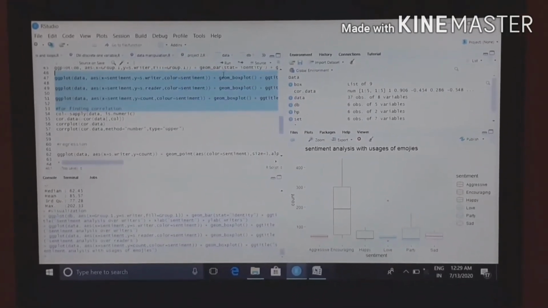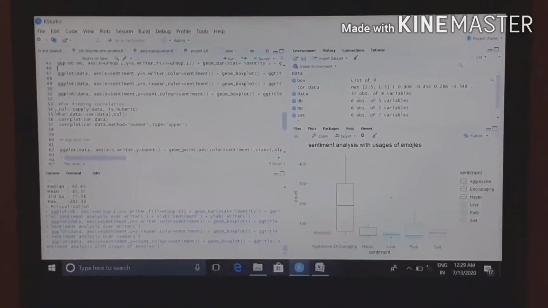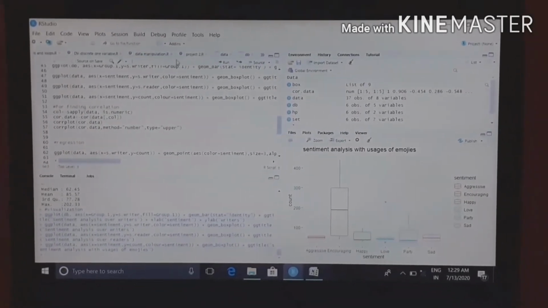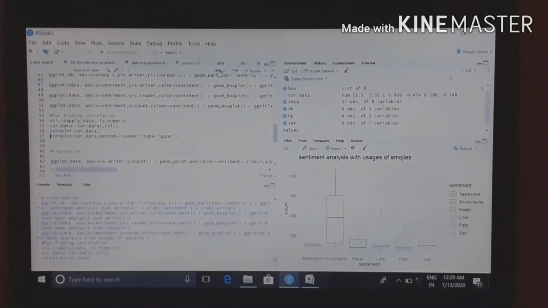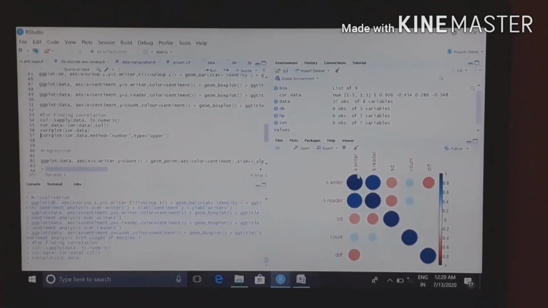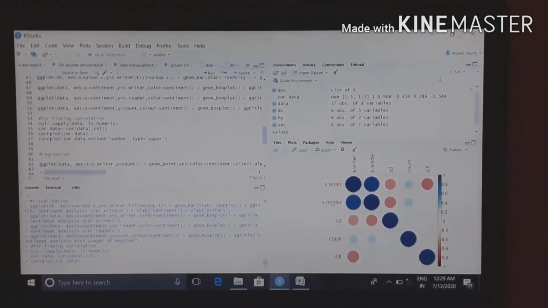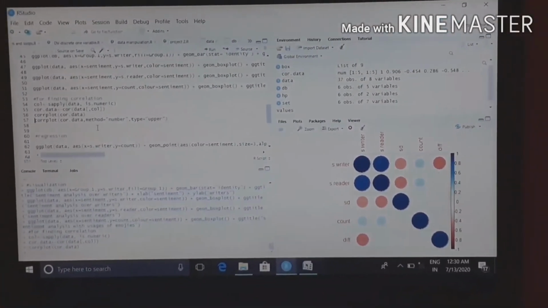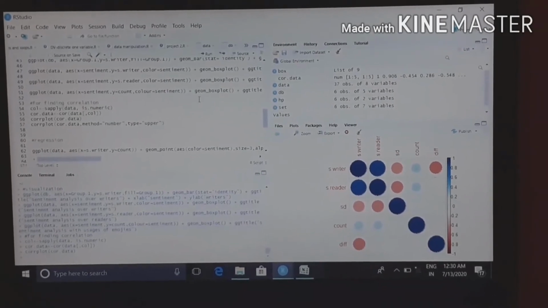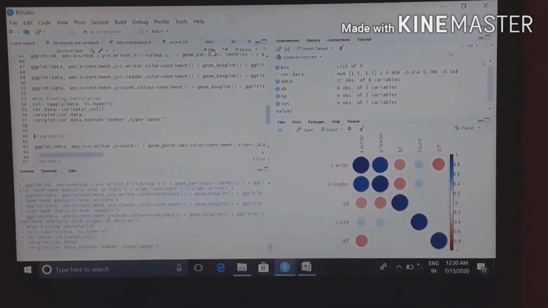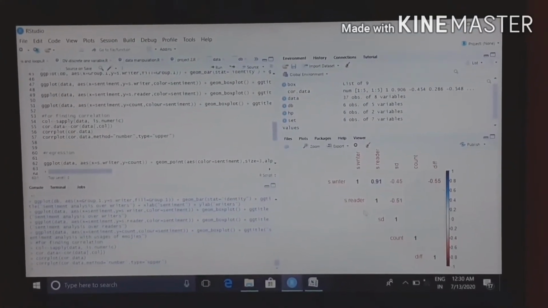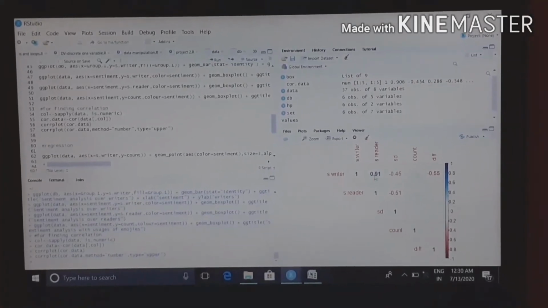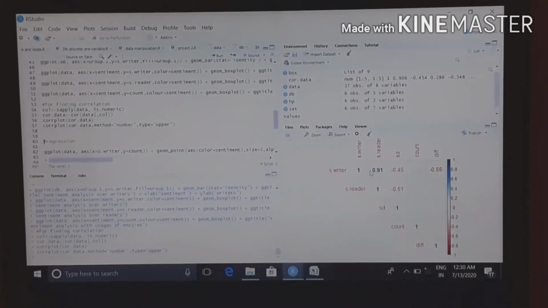While running this, we can see the correlation between these. I am adding the method as number and type as upper so that we can see the correlation graph as numbers. Here we can conclude that the correlation between S reader and S writer has the highest value.